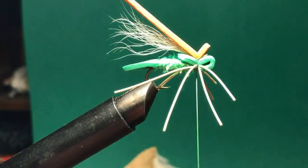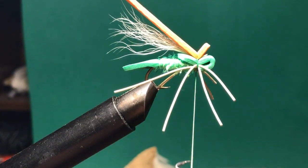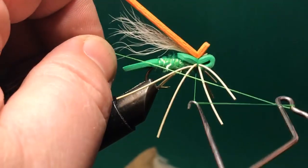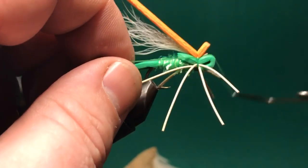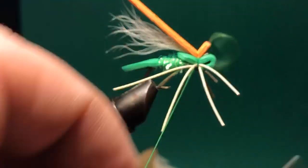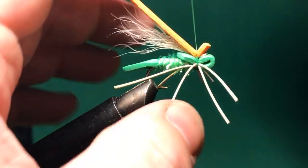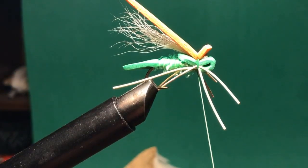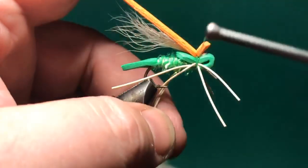Like 3 turns there. And then I'm going to try to whip finish this around these legs, which is not going to be easy because my whip finisher is not very big. But yeah, I'm going to do it like that. I'm just going to have issues if I do that. So I'll do it the Dave Camus way. Dave Camus is where I first learned to start fly tying. He's an online fly tyer, and he does it like this.